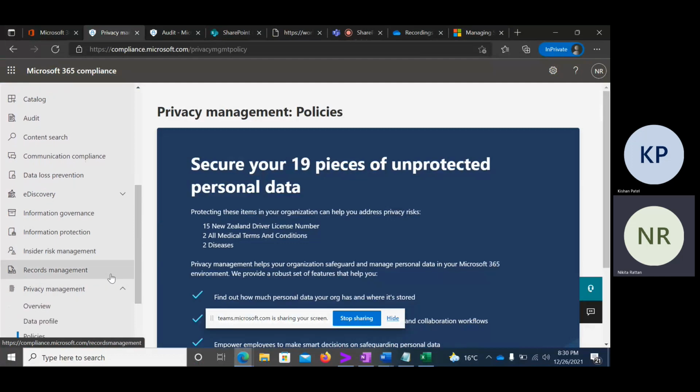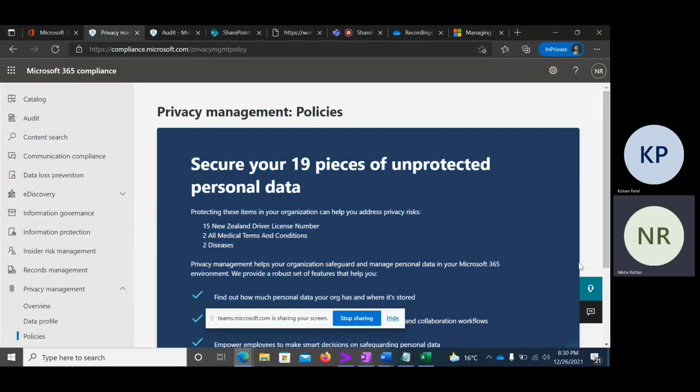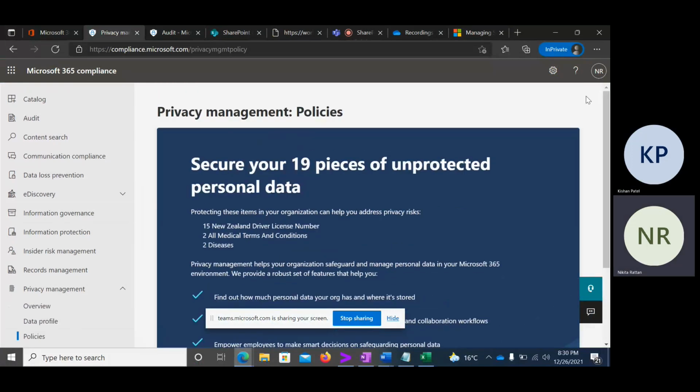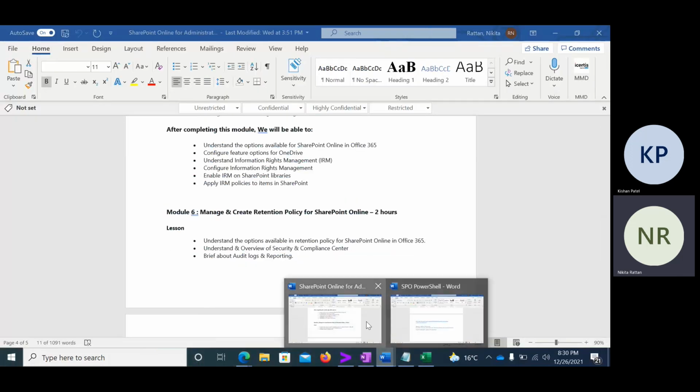The last time I accessed it under information governance, we used to get both audit and retention options, but now they have upgraded it and I cannot see the retention or policy option. Policies are there, but not the policy we need to work with. I will spend some time on it, and once we cover the retention part, I will make sure we have proper information.